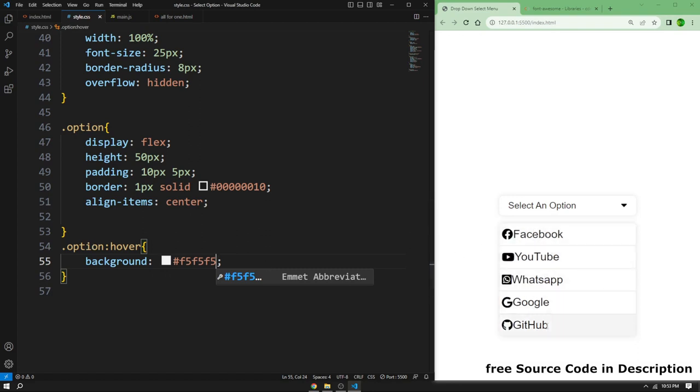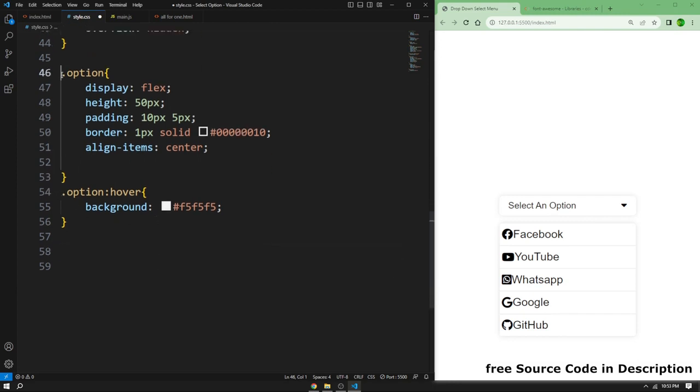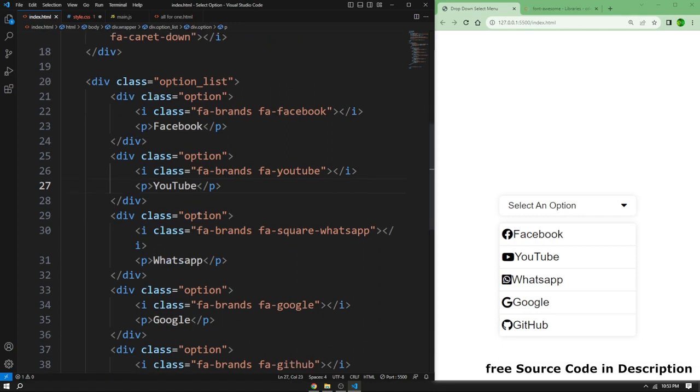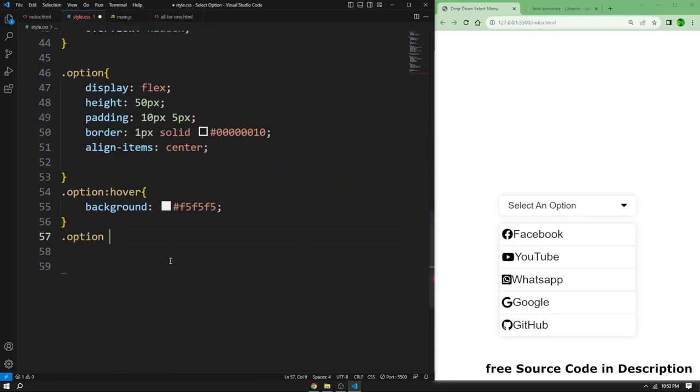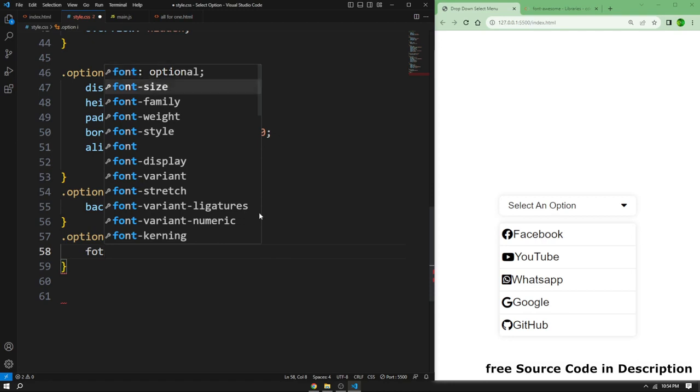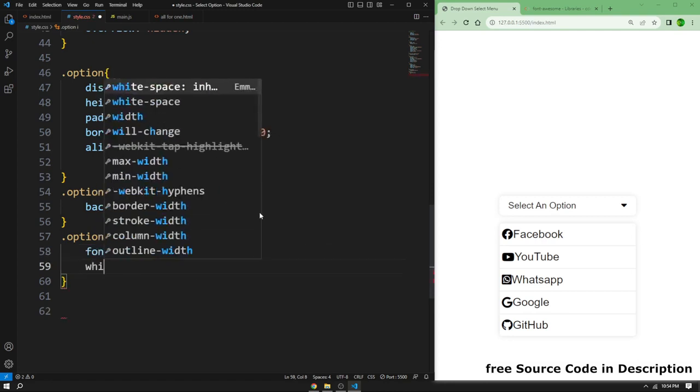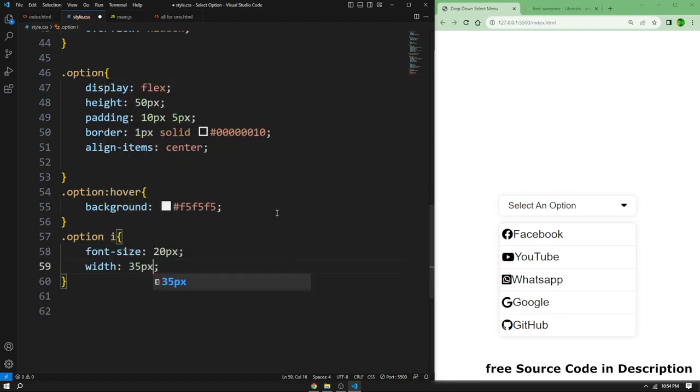On hover, the background color changes, providing a visual cue to users. The icon size and spacing are finely tuned for a polished look.